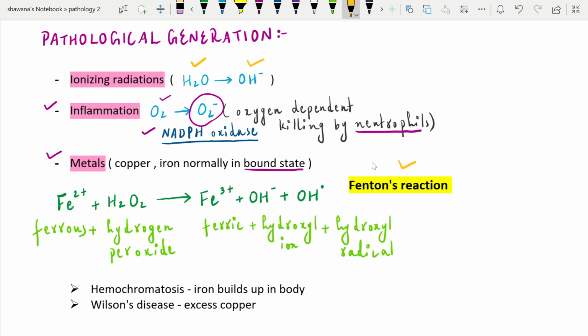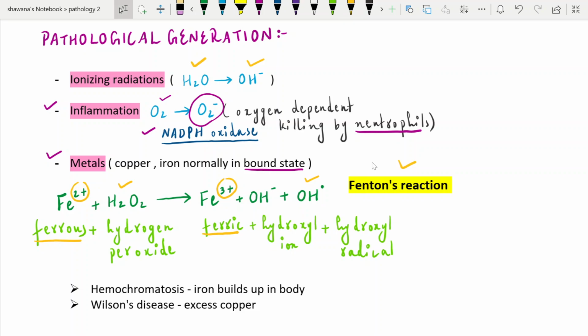It's in ferrous form and the second is the ferric form. The ferrous form is the 2 plus form of the iron, okay? And the ferric form is the 3 plus form of the iron. When the ferrous, which is 2 plus form, combines with the hydrogen peroxide, it's also a free radical. It is converted into ferric, the 3 plus form, and it yields the most dangerous hydroxyl radical, which is known as the hydroxyl radical, and it's the most damaging among them all. This is the Fenton's reaction.